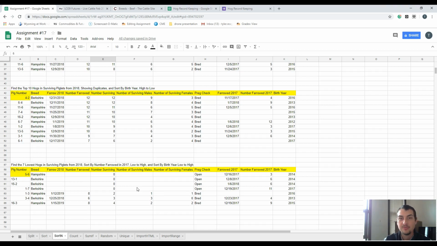That way we can make a more informed decision on which animals we want to keep, possibly cull, based off of the data. And we can isolate just the top 5 or top 7 or top 10 or anything like that, instead of using the SORT function that shows every single one. We can isolate just the ones that we want to really look at.